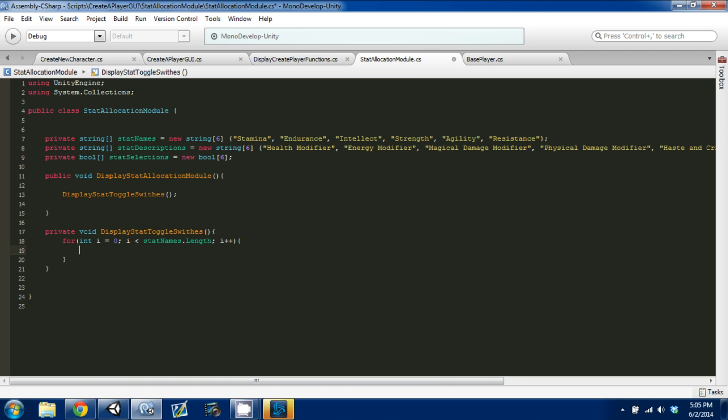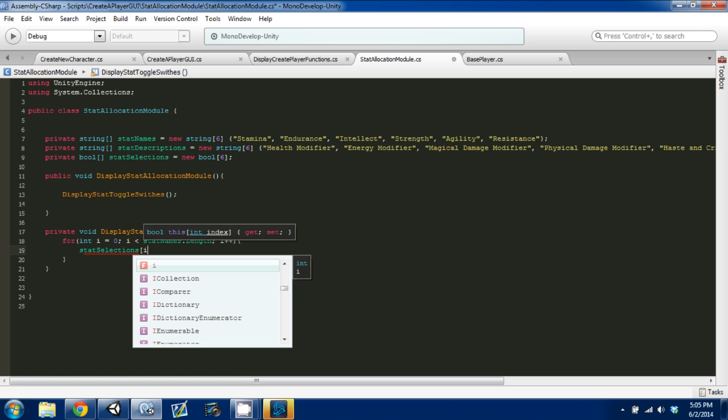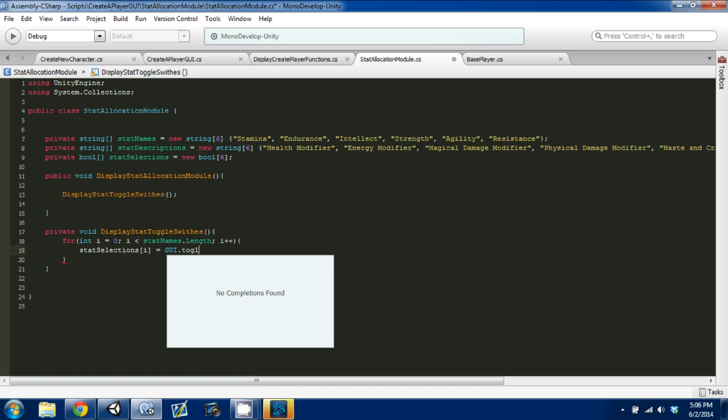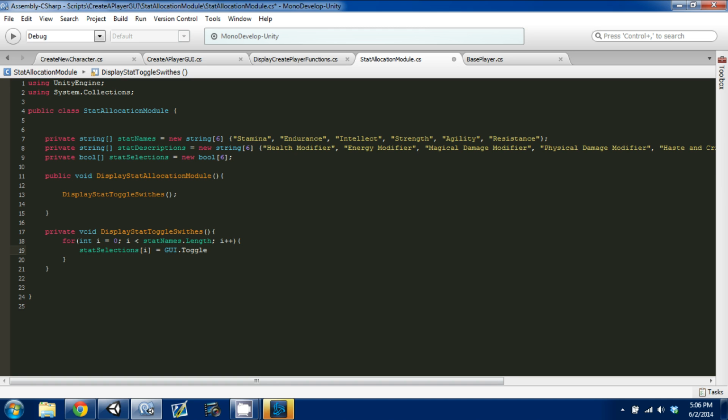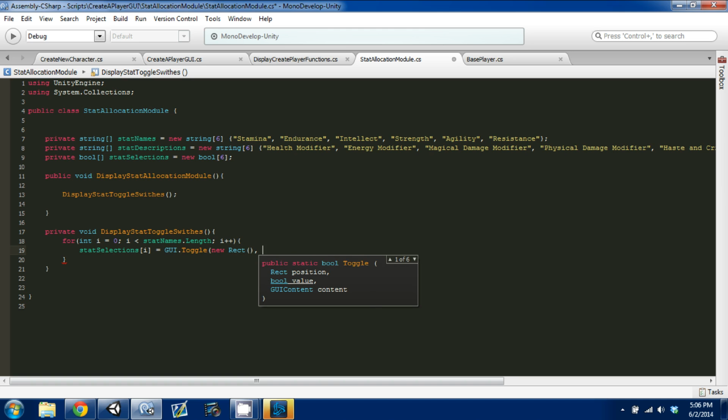So this is where we're going to use our stat selection bool array. So you'll go stat selections[i] is going to be equal to our GUI.Toggle, and Toggle takes a new Rect. It takes a value.